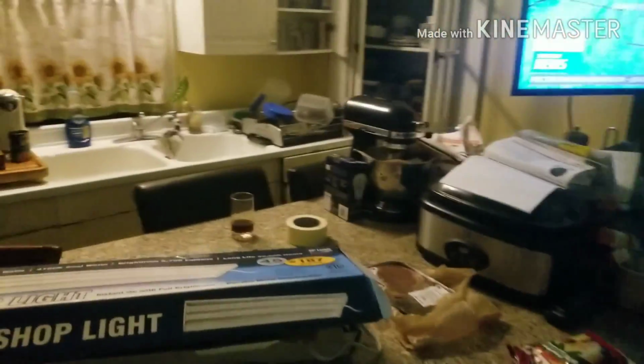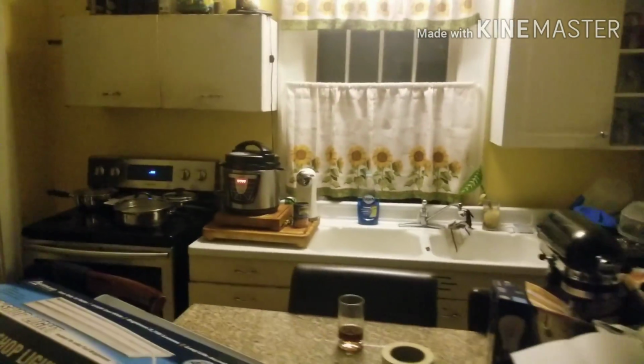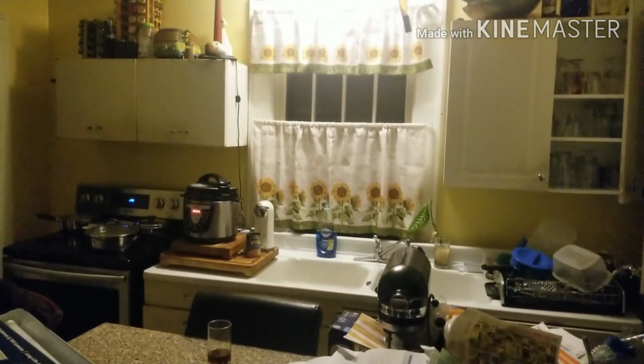Okay. That's just one fluorescent. Oh, let me turn the TV off. Let's get that light out of here. Makes it even darker now. Okay. So that was the light that we were getting in this kitchen here.